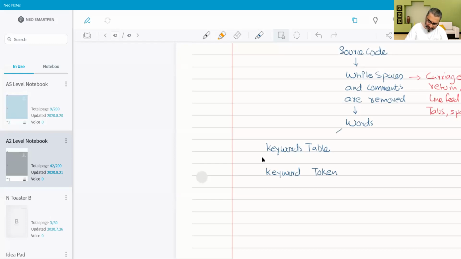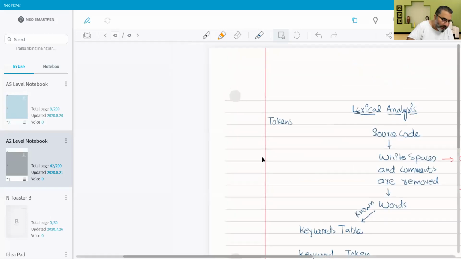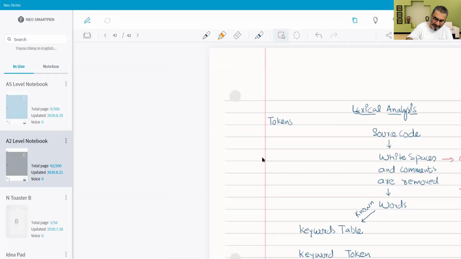So these words are actually checked against known words. So what are tokens? Tokens are numbers assigned to these keywords.